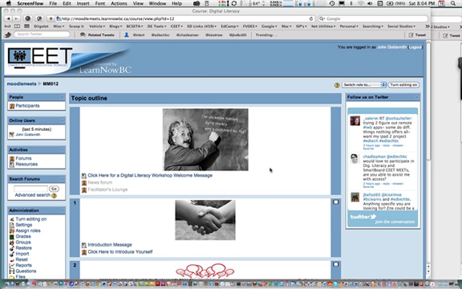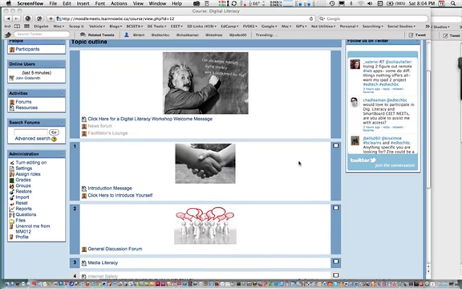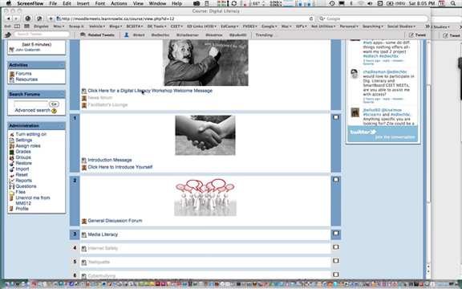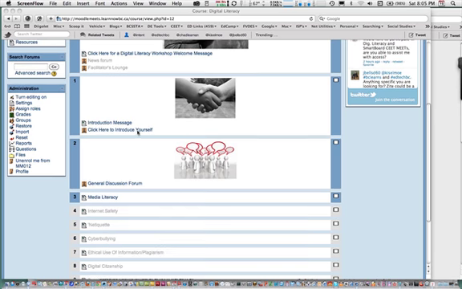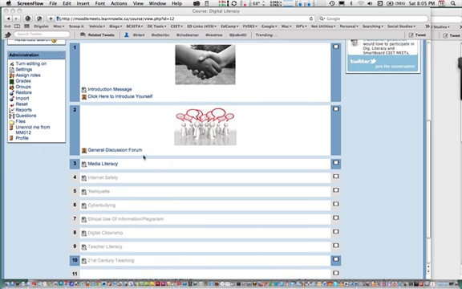This one is on media literacy, but from a teacher point of view. So here we are on the Seat Moodle Meet site, and by now most of you should be familiar with the general layout. There's a welcome message, an introductory message, a place where hopefully everyone has gone in and introduced themselves, and our general discussion forum where we're discussing the various topics dealing with media literacy.